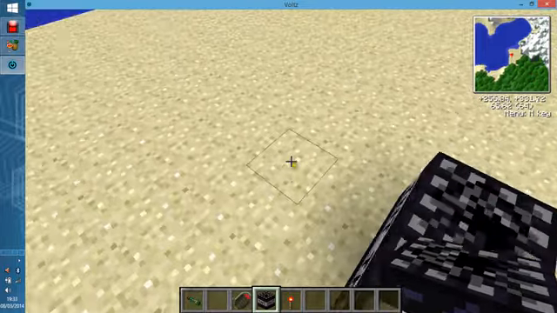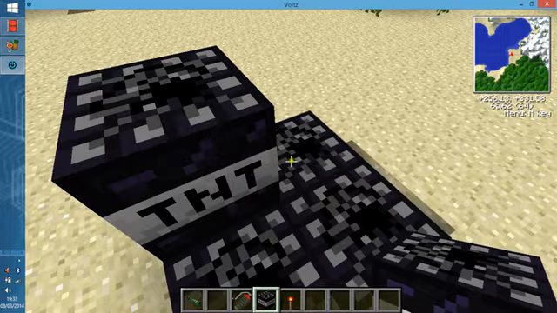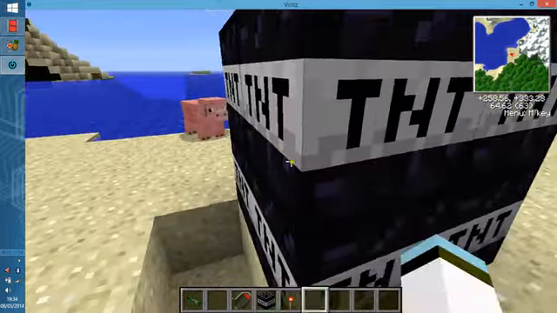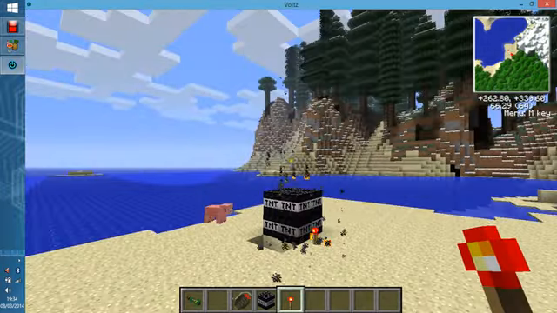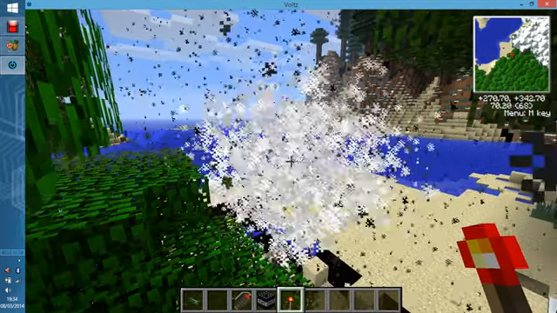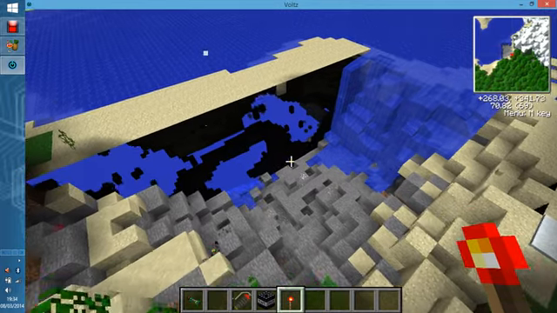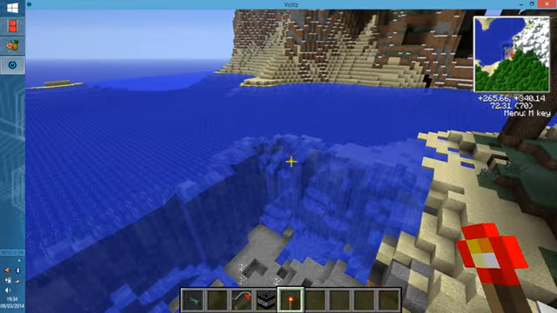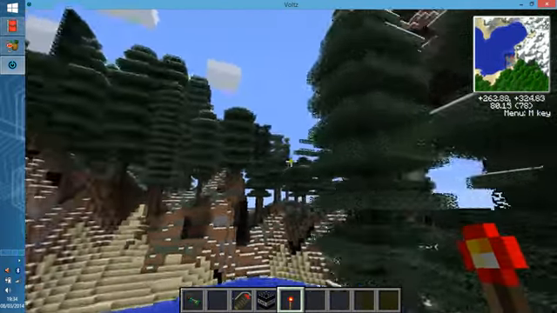Oh, I'm gonna try and get better stuff. Okay. That'll probably be enough. Okay, I'm standing back a bit. There's a big tree. So I think this is like extremely modded Minecraft. Wow. Let's put some in the tree. Okay, so now we know how powerful it is.